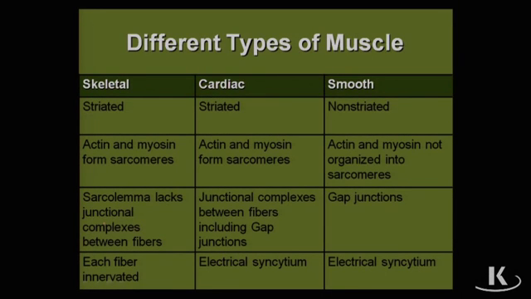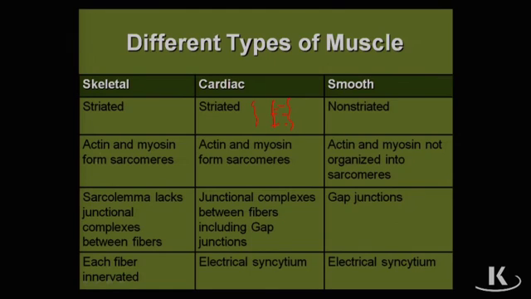Now, the different types of muscle. Okay, striated. Striated means that you have Z-lines. That's what striated means: you have Z-lines in between things. Smooth muscle doesn't have Z-lines because it is in an electrical syncytium. It's more of an electrical syncytium, so you don't have Z-lines.